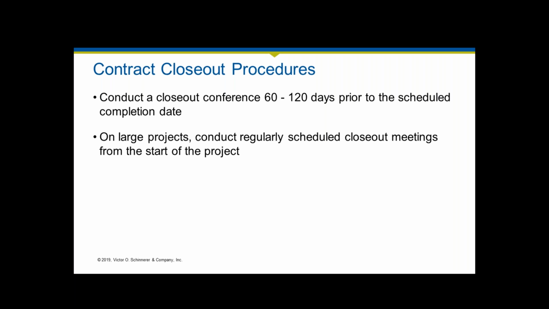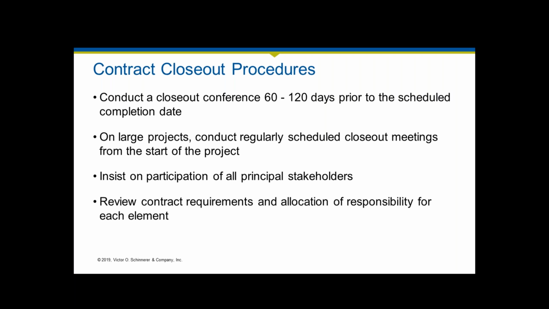As a design firm, you want to make sure that all the principal stakeholders, the owner, the contractor, are involved in the closeout procedures, and that they involve their key subs in this procedure so that it is clear how this handover is going to happen. As the firm providing services, you need to know what the contract requirements are and how responsibility for each element is going to be allocated.